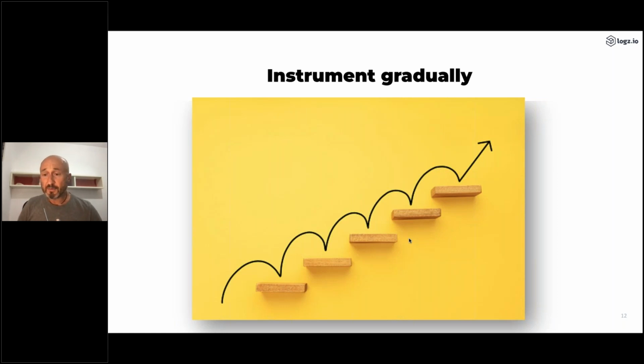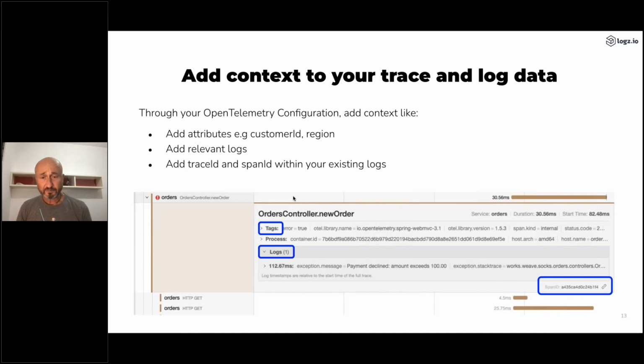It's important to remember that it's not about how much we instrument. It's important to emphasize that the most important part is the quality of instrumentation. And it's better to get it straight in some places, make sure we're doing the right things, and then evolve to the overall organization.